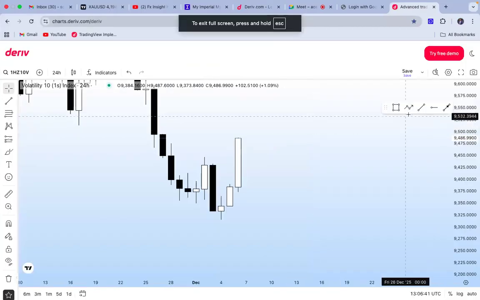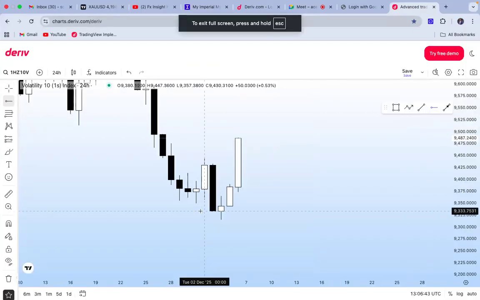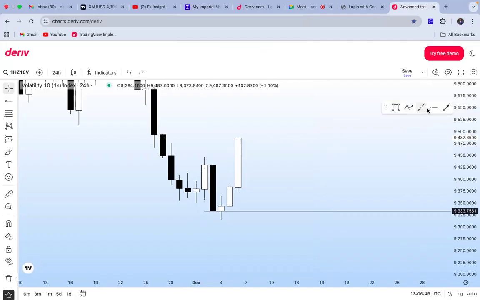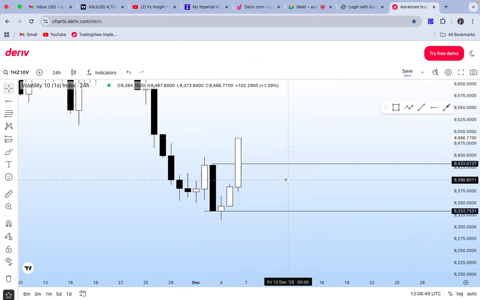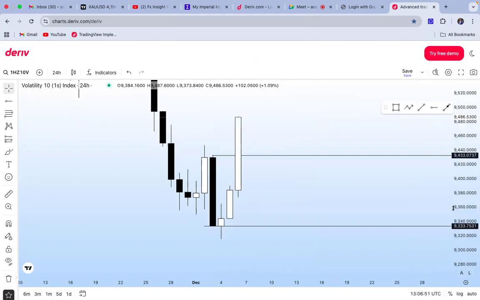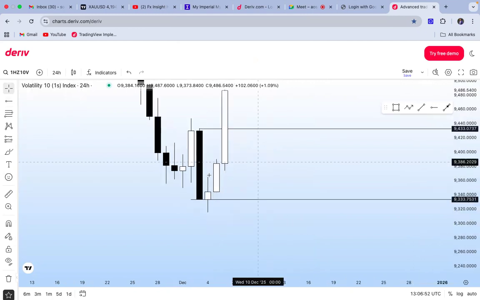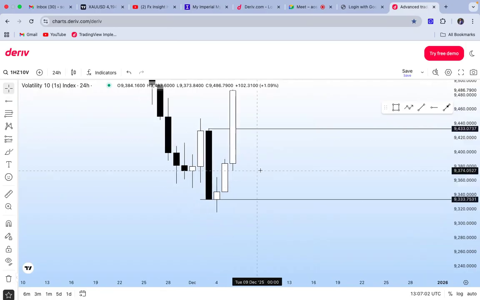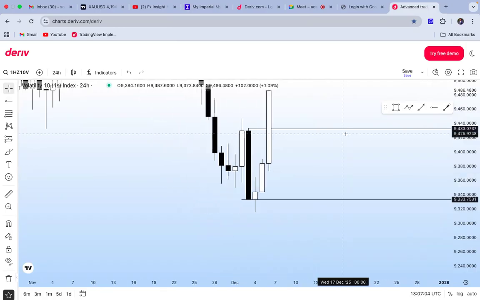So we had the low and then the high here. So that was it. The low and the high. And you see the beauty, right? We had a sweep, then boom, boom, we are gone. And we are going to buy for a long time. Let me show you why.